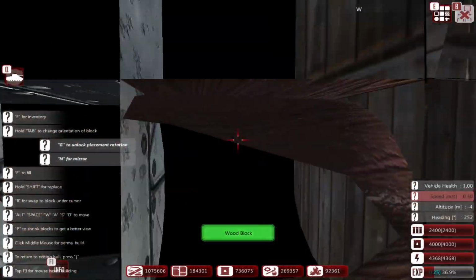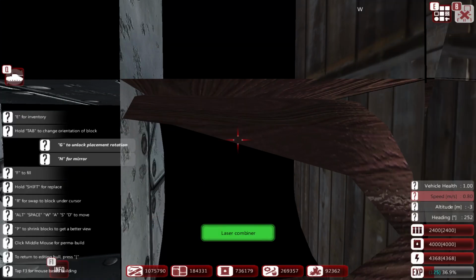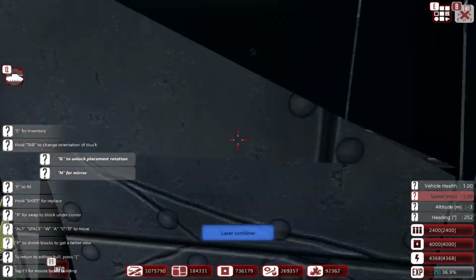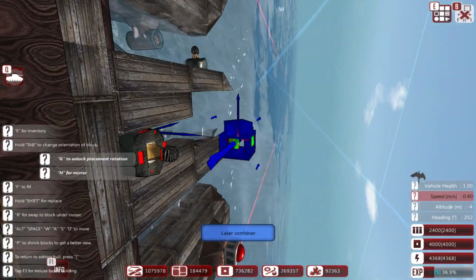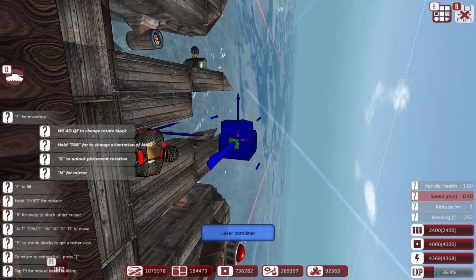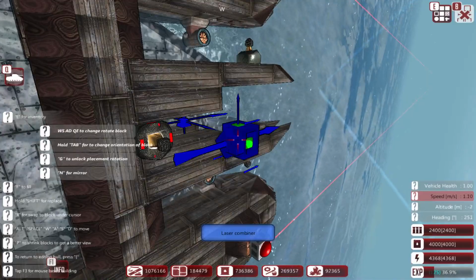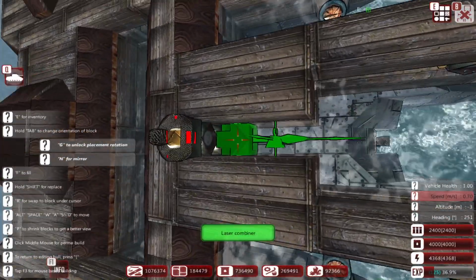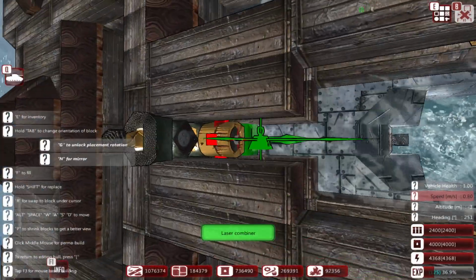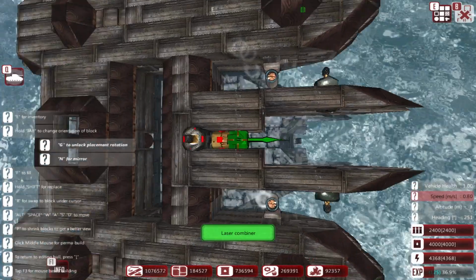Actual laser component done. So we want the laser combiner. Before I even play with that, I also want to make sure that this is facing the right way. Yes, maybe that's kind of what I want. Yeah, perfect. Okay, let's pop that in. Now, one thing that is a concern to me is that this laser is underwater some of the time.